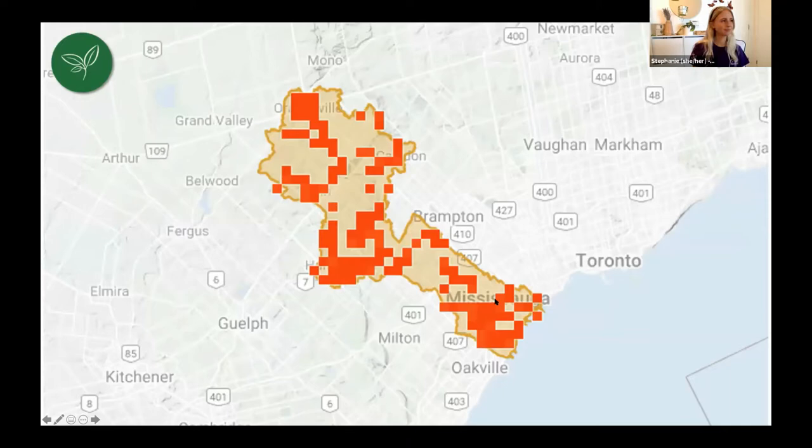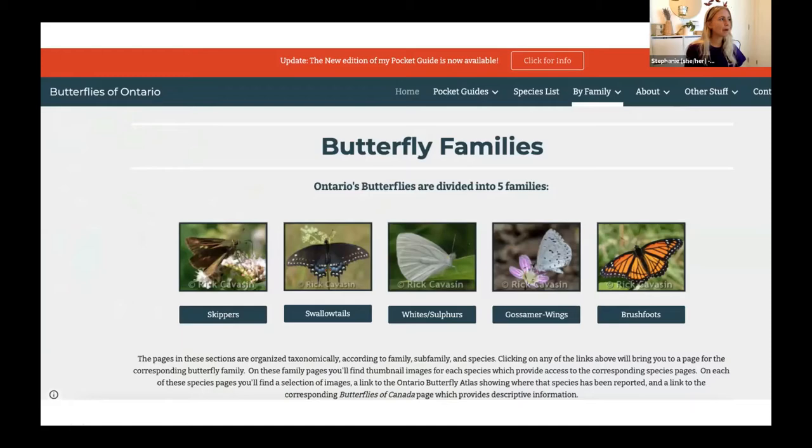And another really great resource before we jump right into it today, Butterflies of Ontario is a website, and it really breaks down our five different butterfly families for you and makes it super simple to understand. I really suggest going on this website if you have questions, or if you have an image of a butterfly and you can't really understand it in your field guide, you know, iNaturalist isn't identifying it properly, you can always go on this website, and it has a really great way of breaking down the different families and the different species as well.